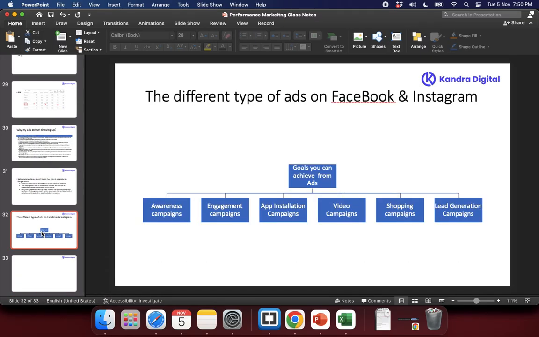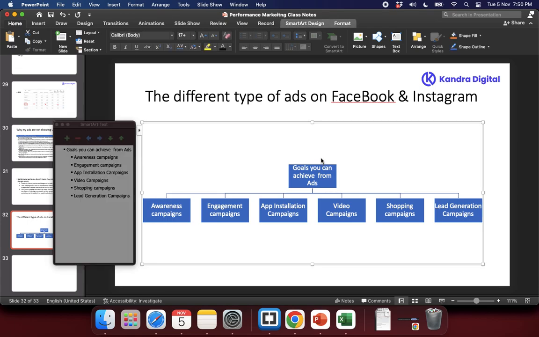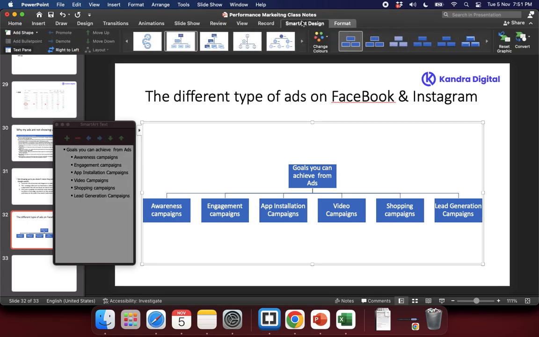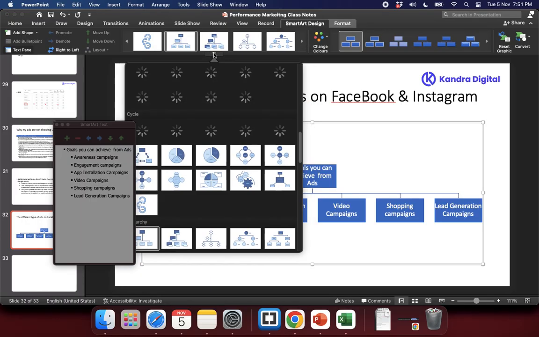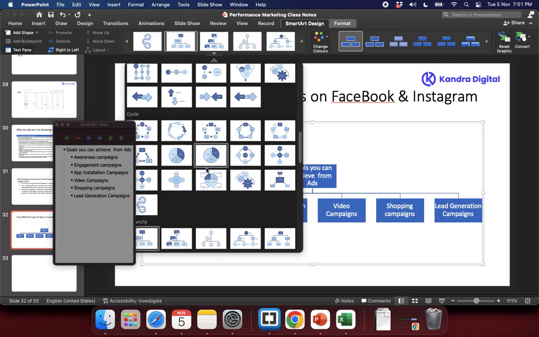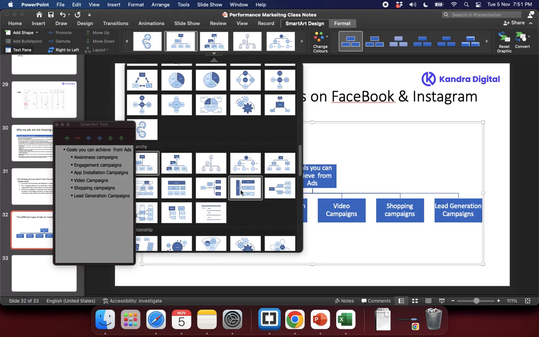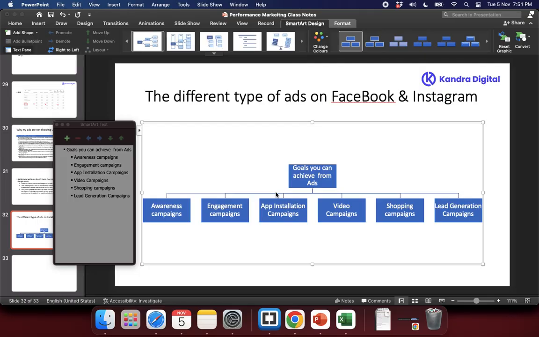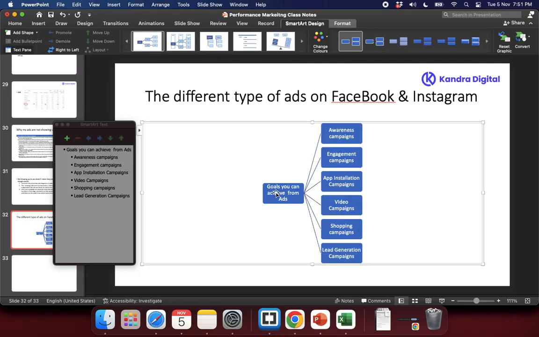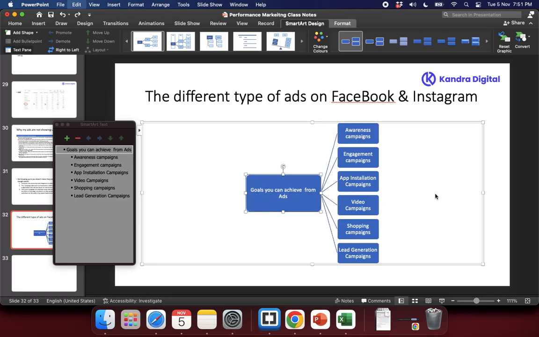Do we need to run the ads separately for Threads? No, you don't need a separate thing. We can use the same ad for the three, Facebook, Instagram, and Threads, because these three are part of Meta. So it goes over there as well. You don't need a separate ad. We'll look into it.